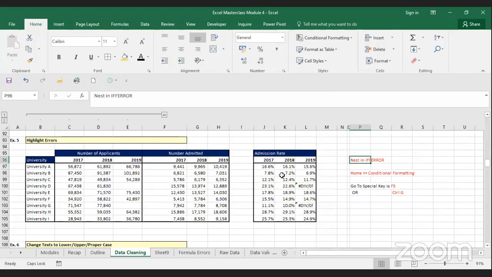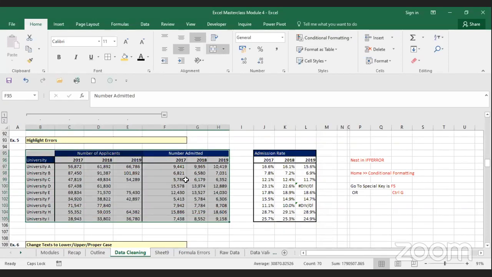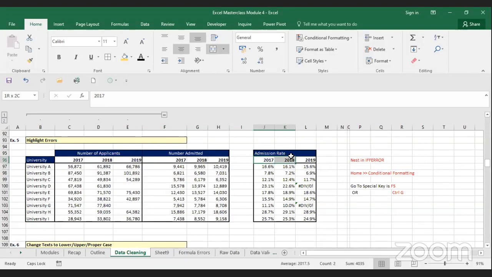Okay, so I would highlight this. If you look at it very well, I intentionally separated it, so you can see a space in between this. It is very intentional. So I'm treating this as a separate data set and this as another data set. So we could even say this is another person working on this, and this is another person, based on the values that we have here. Okay, so I'm going to select this and I'm going to go to Special. You can actually see it's F5.